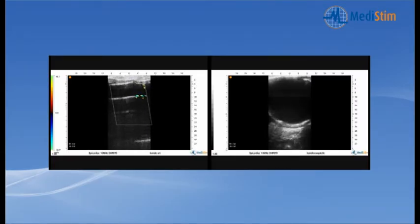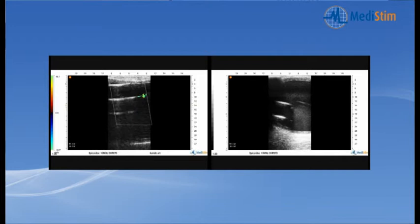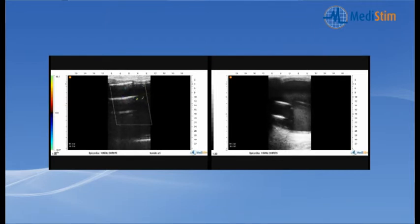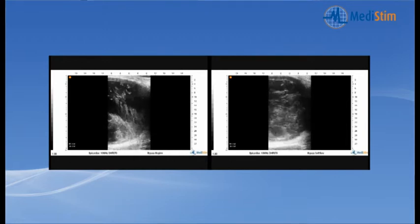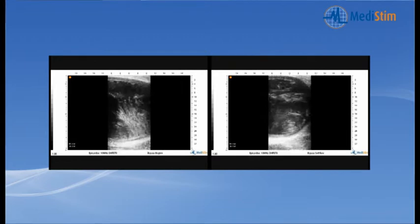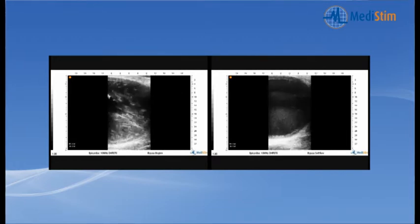Some clinical examples: you can see the normal aorta with a wall thickness of about 2 mm, and here intimal thickening up to 4–5 mm. Calcifications on the right side and dorsal calcifications are also visible. Regarding cannula positioning, you can see that the cannula here is positioned directly against the aortic wall, which can be dangerous when calcifications are present, as the perfusion beam is directed onto these calcifications — creating a sandblast-like effect that may cause neurological complications.